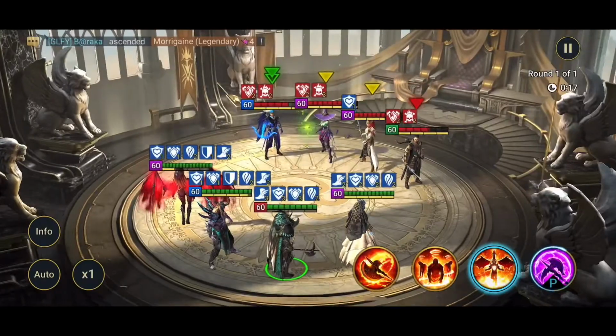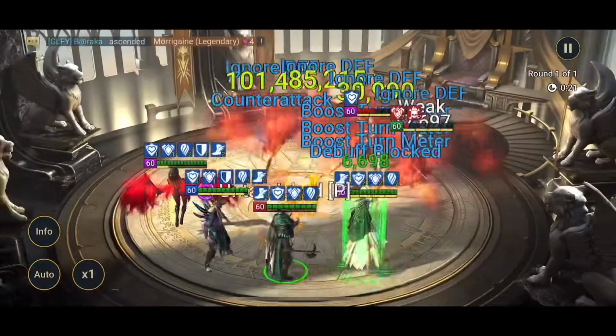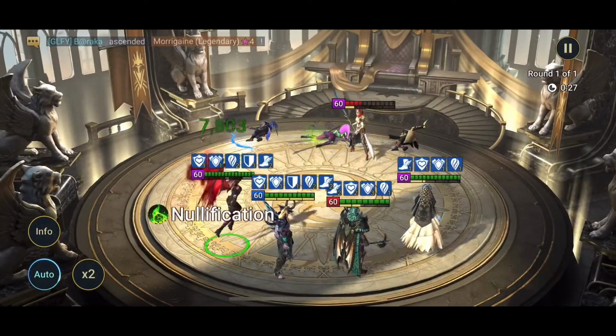I want to slow down and show you this animation from a different angle with the dragon. It really is one of the coolest animations in the game. The dragon just comes in there charging, kills almost all of them, and then Lydia's going to block revive, and that's going to make that really easy.